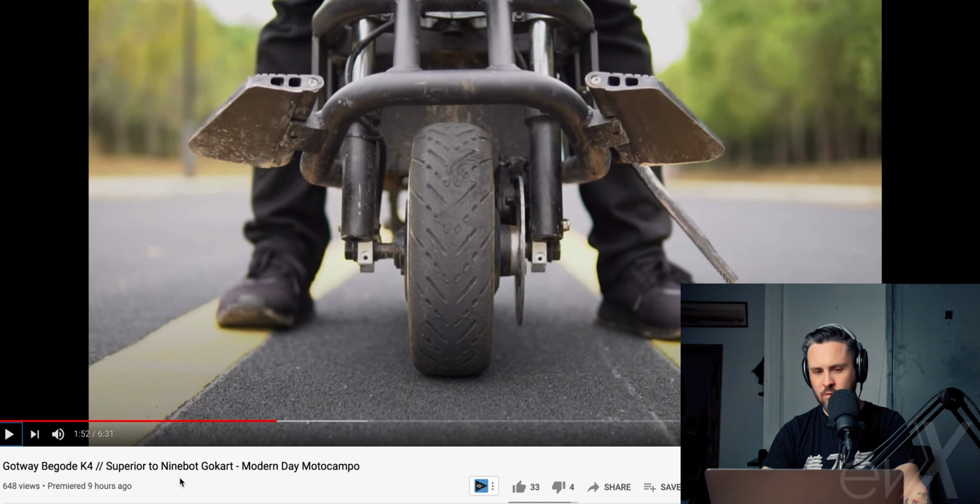Okay, why are the pedals shaped like shark fins? This is made by Gotway. Why don't they just use Gotway pedals? These look like they'll just slice your leg off. There was a guy a few years back who sliced his Achilles, had a ruptured Achilles. This feels like it's going to do that to you. Oh, but I do appreciate that they took pedal hangers from a Gotway and welded them to the sides. As an enthusiast of electric unicycles, I appreciate the DNA here from their mainstay.